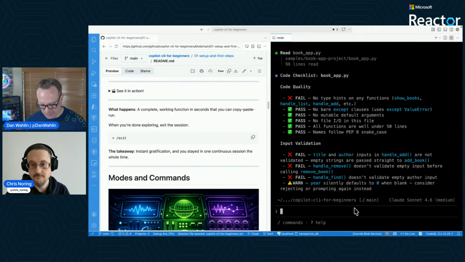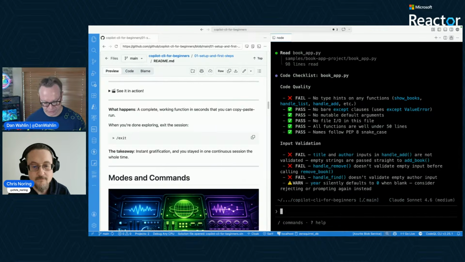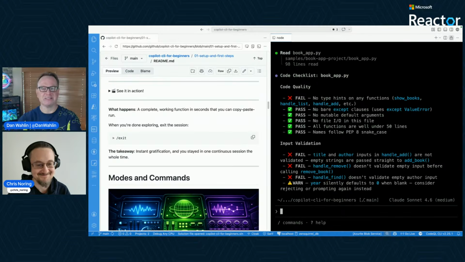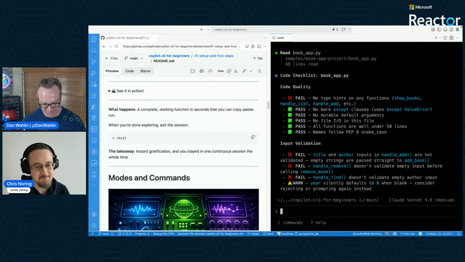So first off, if we want to get out of this, we could just type exit, or you could do Control C. If you're like me, it's always Control C, Control C, Control C, Control C, because it feels like it doesn't take it the first time. Not just this, anything. I'm kind of the same way with copy, Chris. I'm on Mac, but I'm like Command C, Command C, Command C. Yep. I don't know. Maybe I need counseling, but yeah.